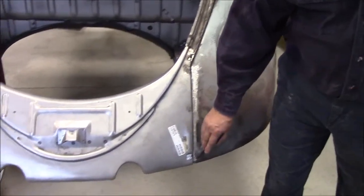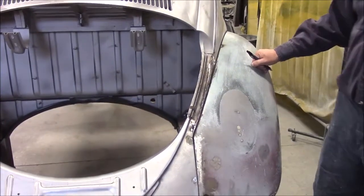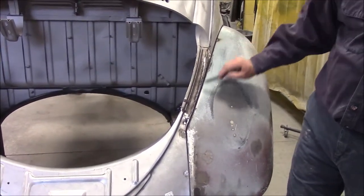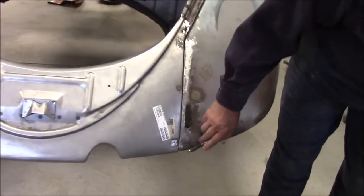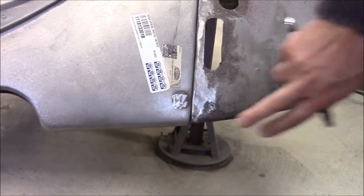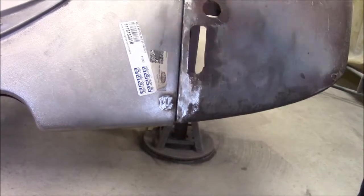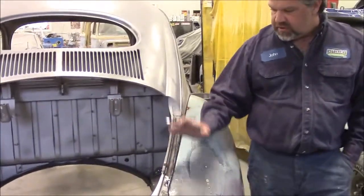Now there will be a fender welt that's going to go in between here and all the way around. Pardon me, but we wanted to make sure that everything fit correctly so we can have all the same body lines as we normally have. And then you can see the bottom here where the fender meets the apron. It's perfectly flush, and I don't want to be cocky, but it's probably a little bit better than what it was back in '56 with mass production. So we have it lining up correctly here, and we did the same thing to the driver's side to make sure that the alignment is true and correct, so the spacing is right.